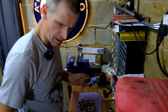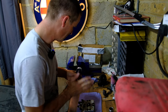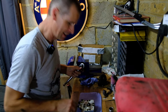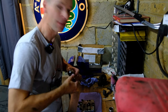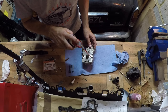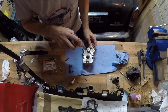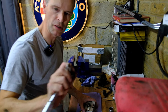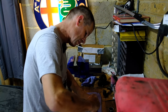Okay, so working on this bench, I've got to be fairly careful not to mix up the bits of Rover V8, which are scattered around here in many, many pieces, with the bits I'm about to take off this Mercedes thing. I've already doused it in WD-40 to try and give it a bit of a break. Watched a couple of videos on how you take these things apart, and the first one I watched was the Volkswagen one, and the first thing the guy did, it's quite a small little star. Here we go. Star. Oh yeah, it came up quite easily.